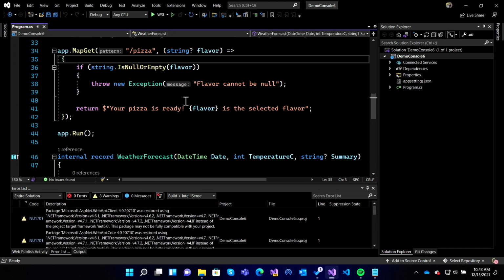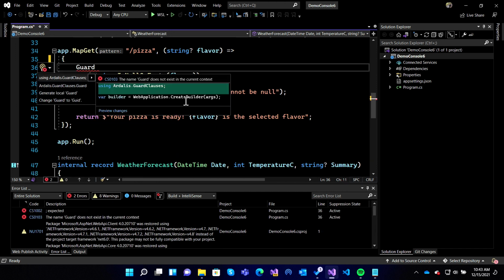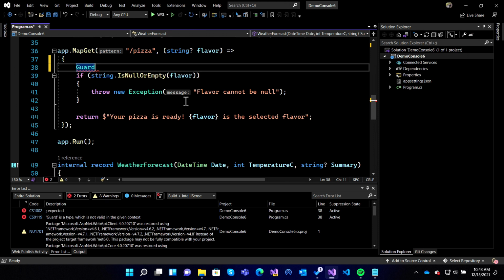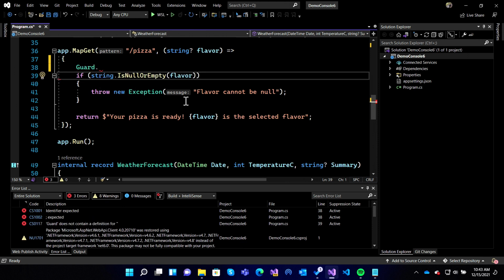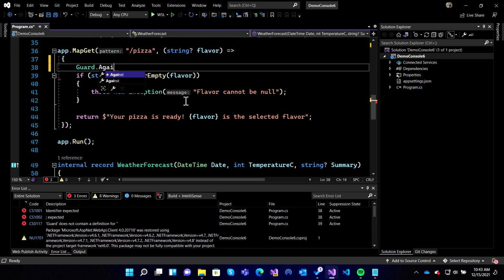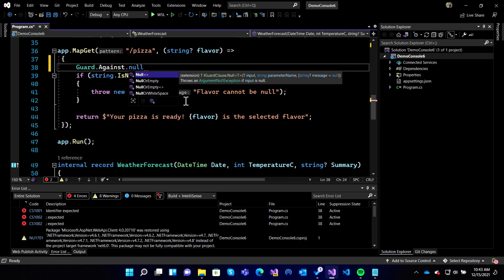So a prettier way to write this would be to use Guard, and I'm going to bring that using statement in, and then you put Guard.Against, and you have a whole bunch to choose from, but in this case I'm going to guard against null or empty.